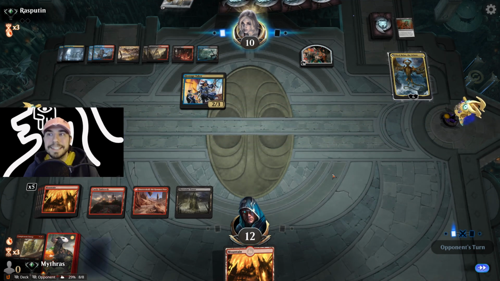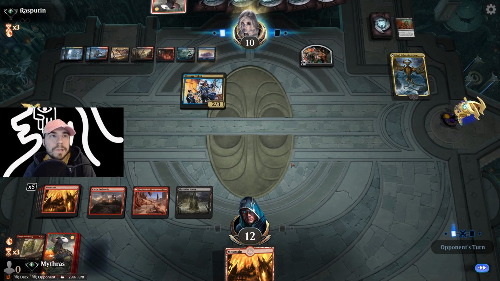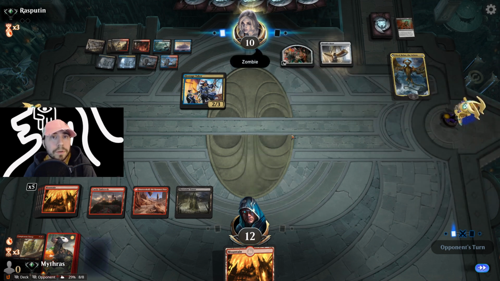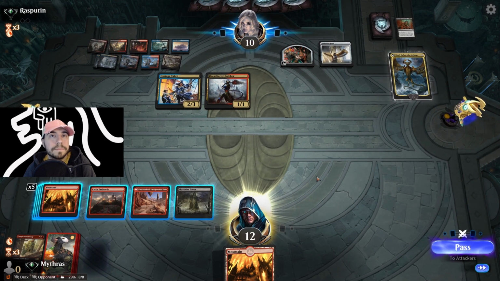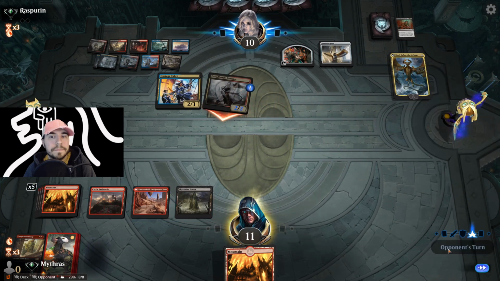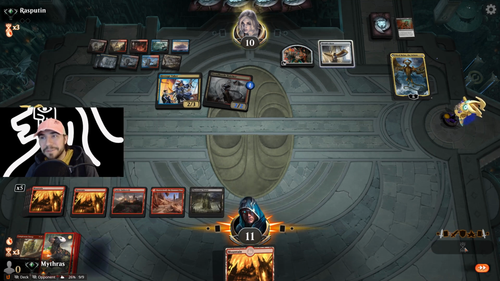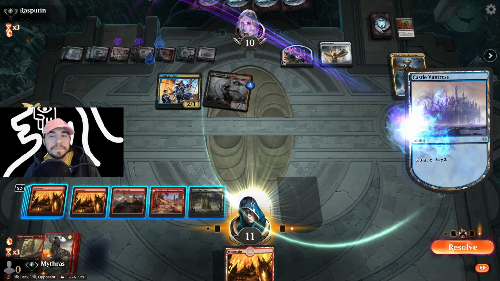We get flooded. We are in trouble. Let's see what he takes. Good news is, if we do hit a Muxus, we're going to hit a lot of stuff. Zombie. There you go. I guess I deserve it for flooding, my opponent's playing Bolas. It's kind of funny.